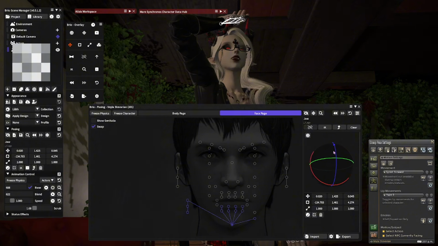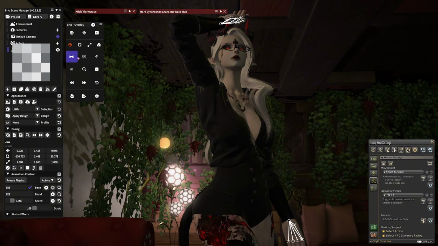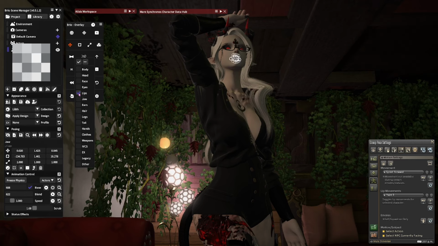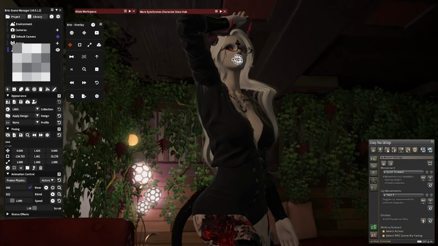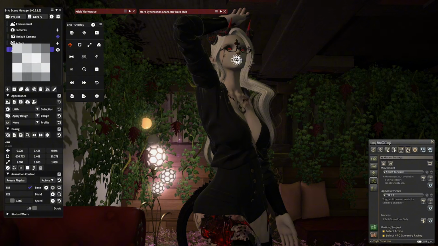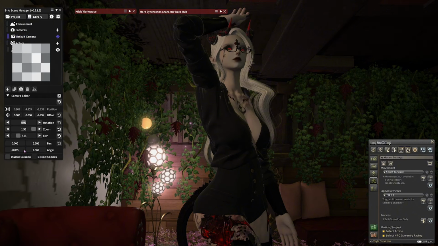Same goes with the jaw. You move first the whole jaw, and then you move the lips. For the lips, I actually would recommend to use the tool right here, which would be the lips itself, and it looks very bad like this, very overwhelming.